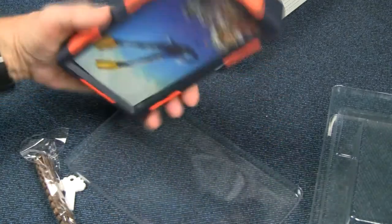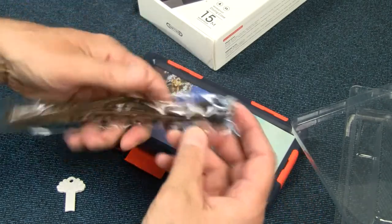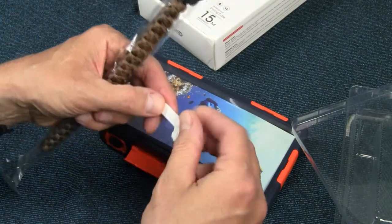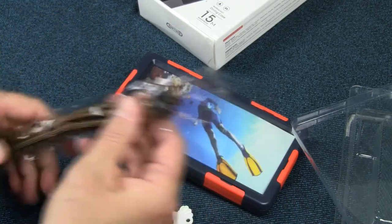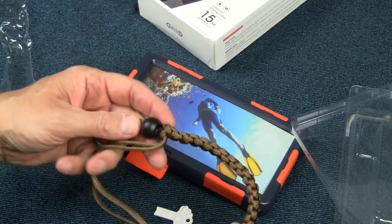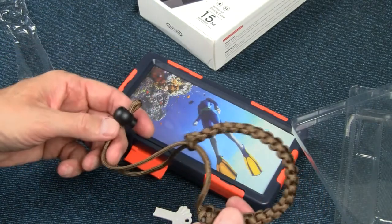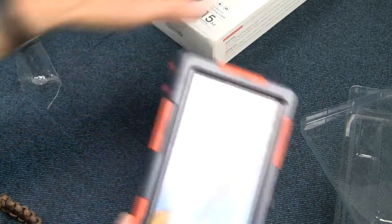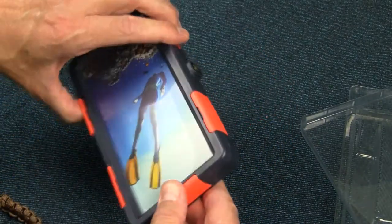This is quite the substantial case — this is big, and it comes with a paracord handle. This looks pretty darn cool. And some sort of little shell — it says 'opener,' so I'm guessing this is a tool to open the case somehow. This paracord handle is something I did not see in the product listing, but this is actually going to come in really handy. While kayaking I'm always looking for a paracord that I can unravel and use as a rescue cord if need be. Let's see if there are some instructions in here — they're inside the case. I need to figure out how to open this up.